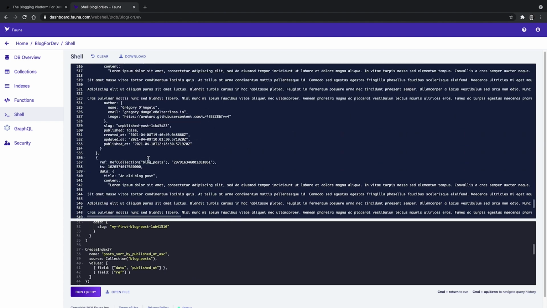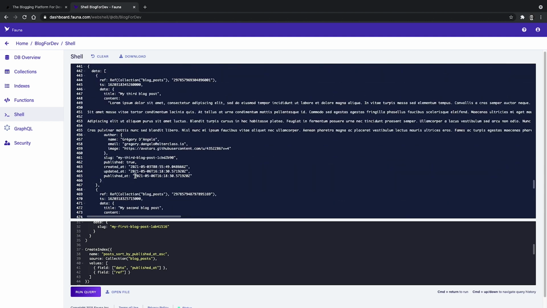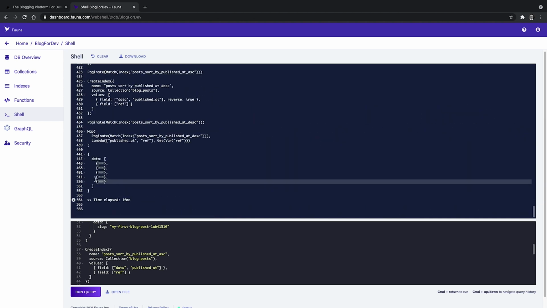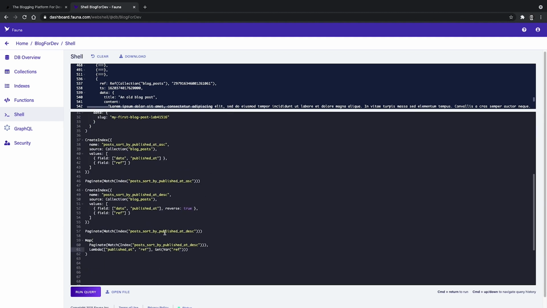As you can see, we get all the document's data from our query, and everything is sorted just as before. Let's actually create a similar index, but to sort our documents by the updated at field instead of the published at field.